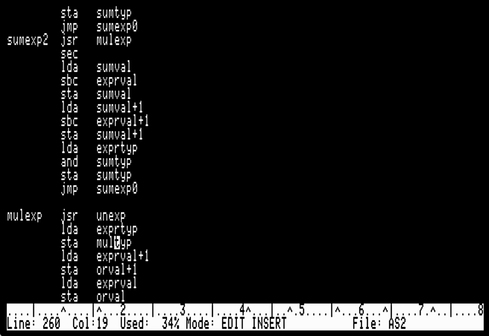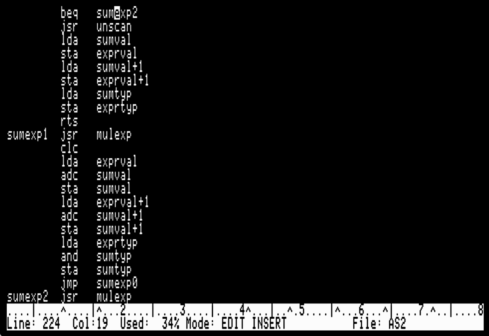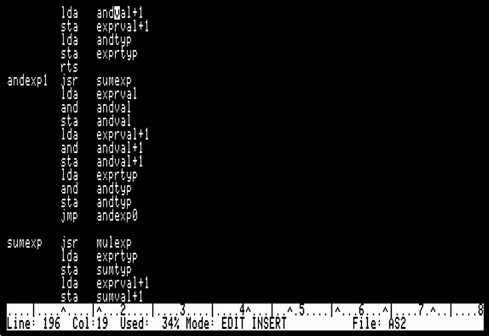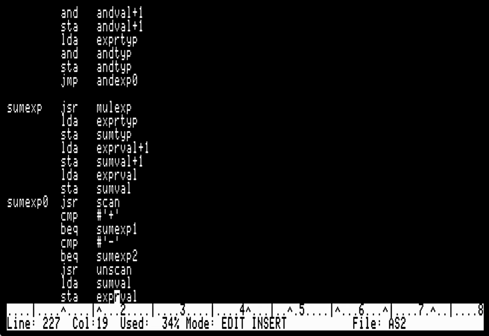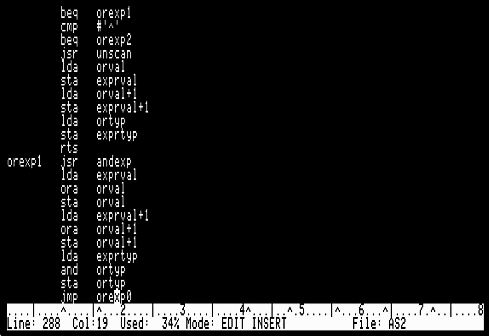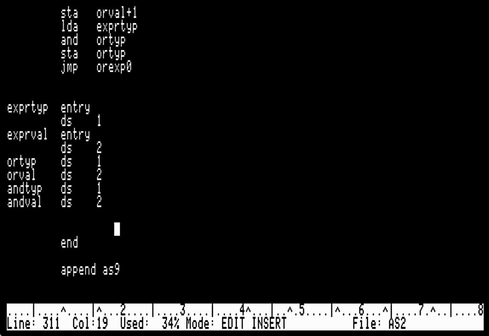All right, mul type, mul val, and I don't want to forget. So I'm going to go ahead and add these variables in here, right here.